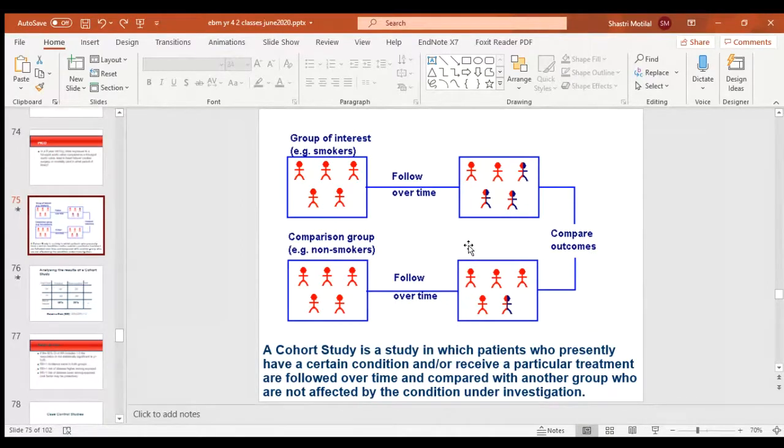But the problem with drawing that conclusion is, could there be some other factor that the smokers have that is making them sick that the non-smokers do not have? Suppose the smokers are people who don't bother to visit a doctor, don't check the cholesterol levels, don't exercise, have high cholesterol levels. That could be the reason they're getting sick if we're looking at MI. That could be the reason for the MI and not so much the smoking. And the non-smokers could be people who generally try to live a healthy life. They watch their weight, they try to eat healthy and exercise. They go to the doctor, they do the blood test to check for certain things. And that would be the reason why these people are not getting sick.